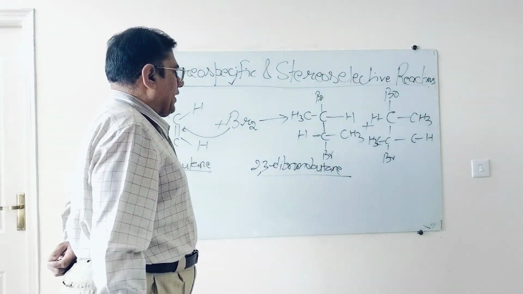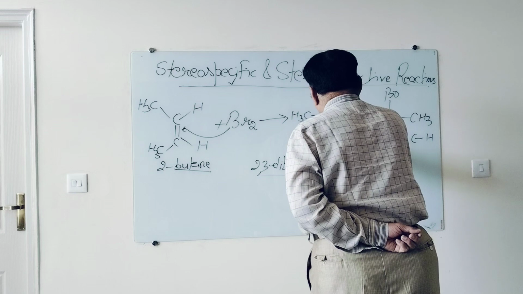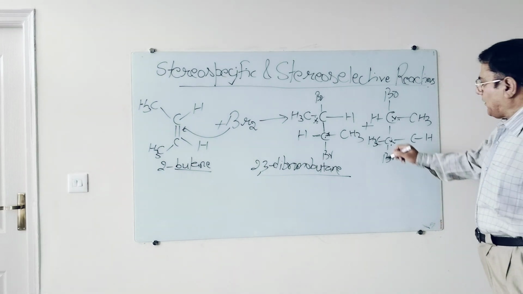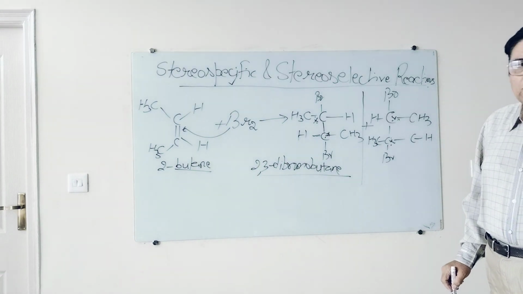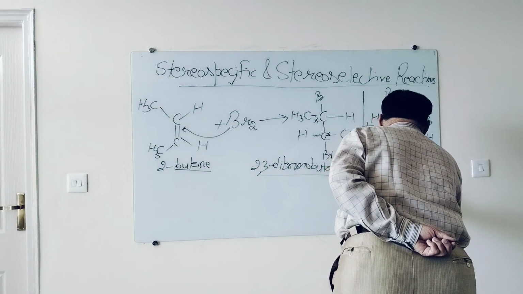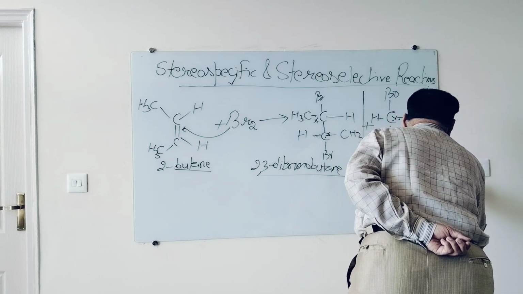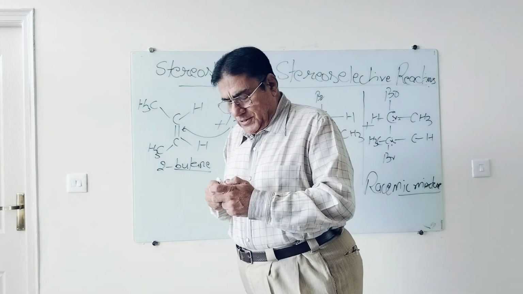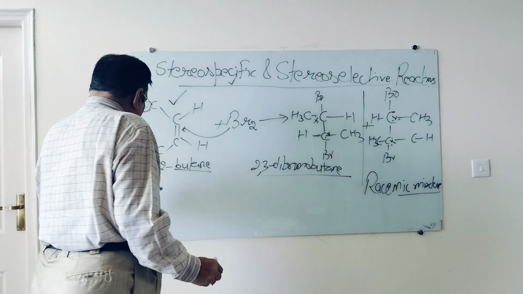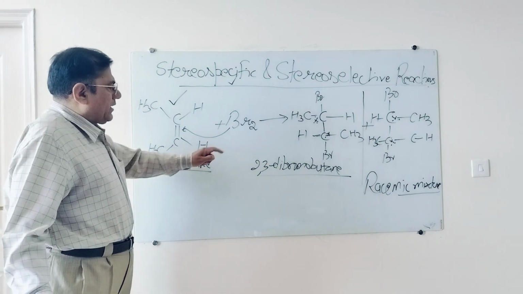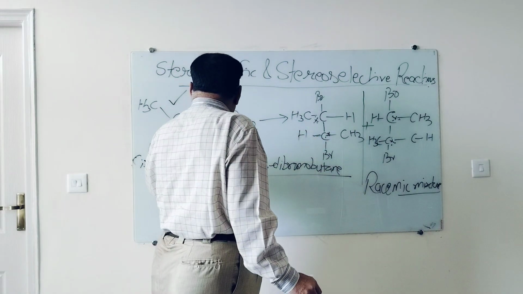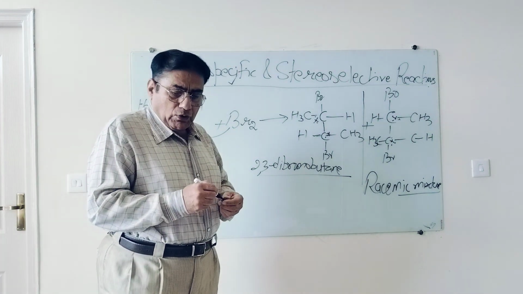2,3-dibromobutane. And what am I looking at? There are 2 chiral carbons in 2,3-dibromobutane. The compound will be optically active. And if I see, these are mirror images of each other, or enantiomers. So I can say this is a racemic mixture. So what do I define? A stereospecific reaction is such a type of reaction in which one particular stereoisomer, this is cis-2-butene undoubtedly, if it is reacted with bromine, what do you get? A racemic mixture of 2,3-dibromobutane. No other compound. From cis-2-butene, you will get the racemic mixture of 2,3-dibromobutane.